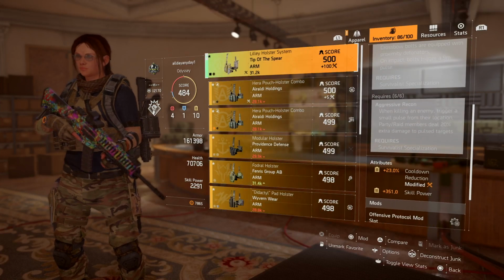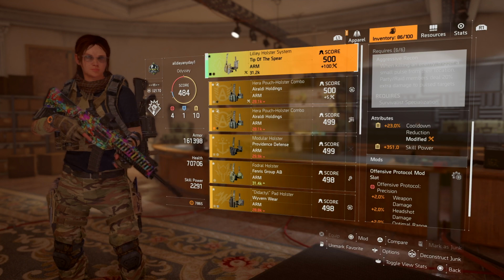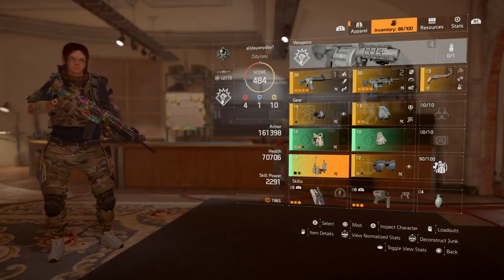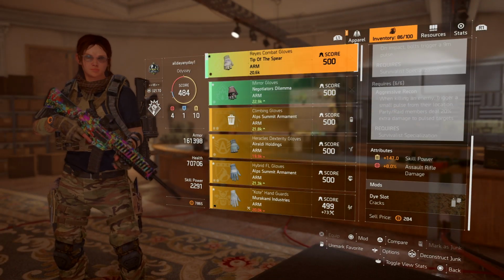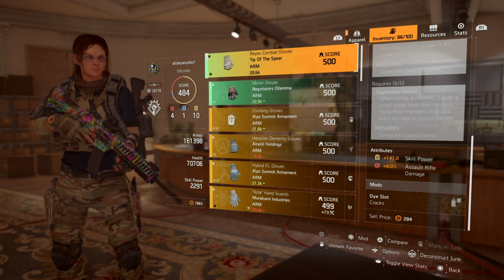Now for my holster, it came with cooldown and then 351 skill power, and then I just threw on that 23% cooldown reduction on it as well. And then for the gloves, it came with 147 skill power and an 8% assault rifle damage, which I am going to end up increasing my assault rifle damage.